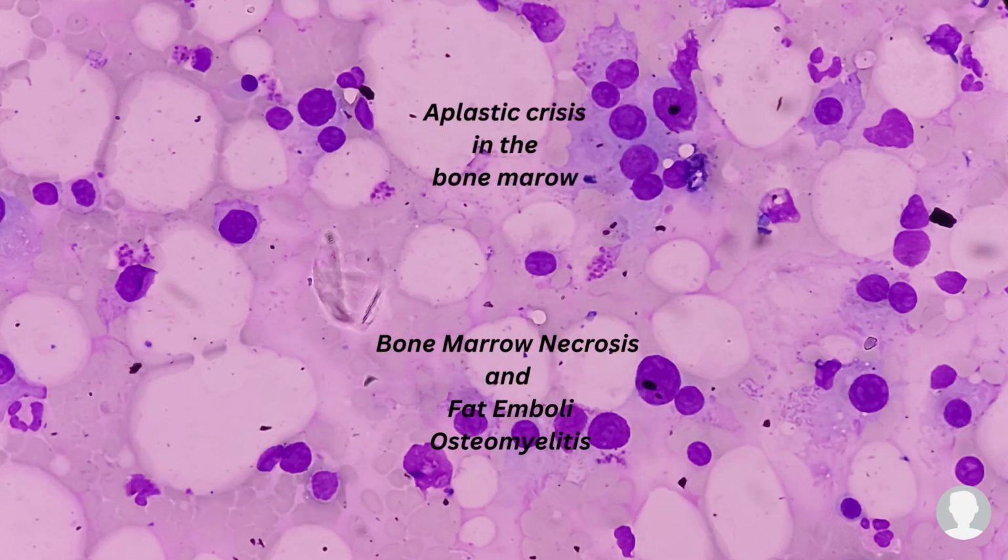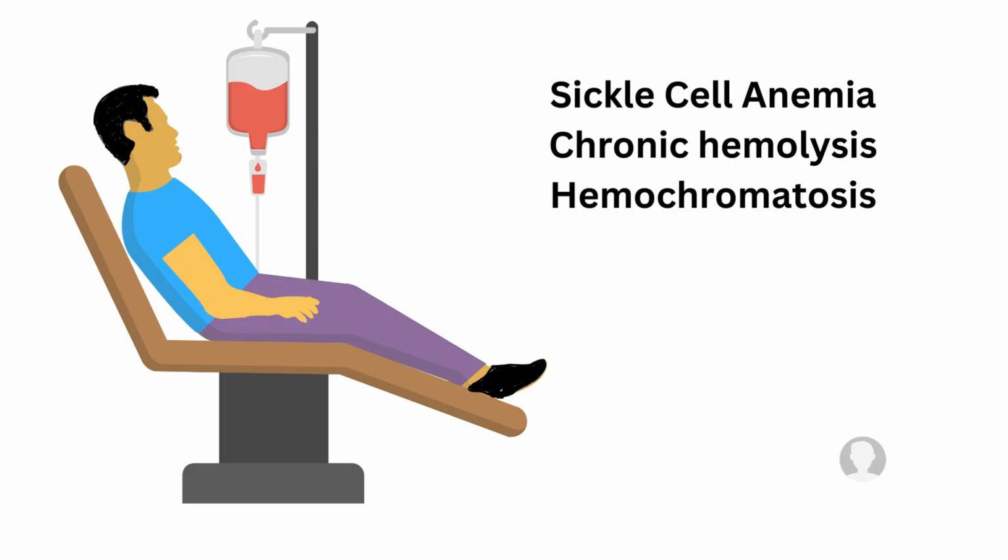The bone marrow gets involved. Necrosis, fat emboli, you have osteomyelitis, and this may progress to an aplastic crisis. Chronic sickle cell anemia and chronic hemolysis may warrant exchange transfusions in an outpatient setting in the ambulatory treatment center, where you have 6 units of specially screened packed red blood cells negative for C, E, and K antigens and hemoglobin S negative, with an emphasis on fresh units to avoid hemochromatosis of the liver and other organs.